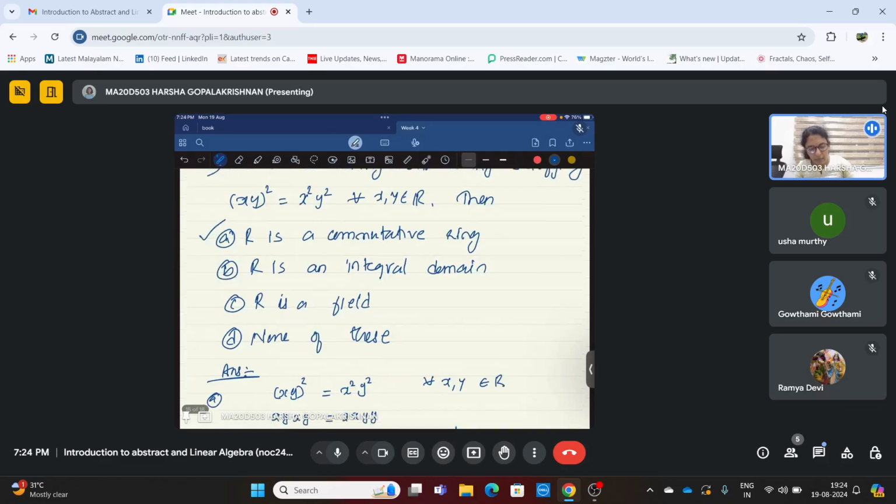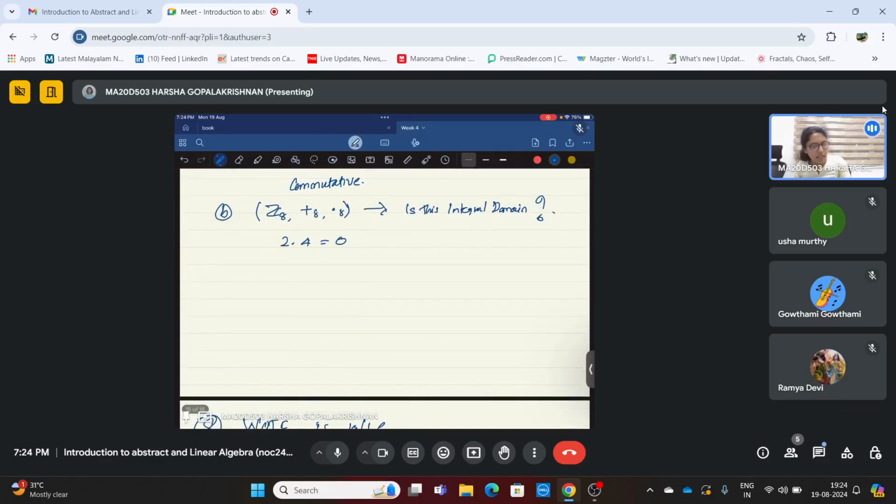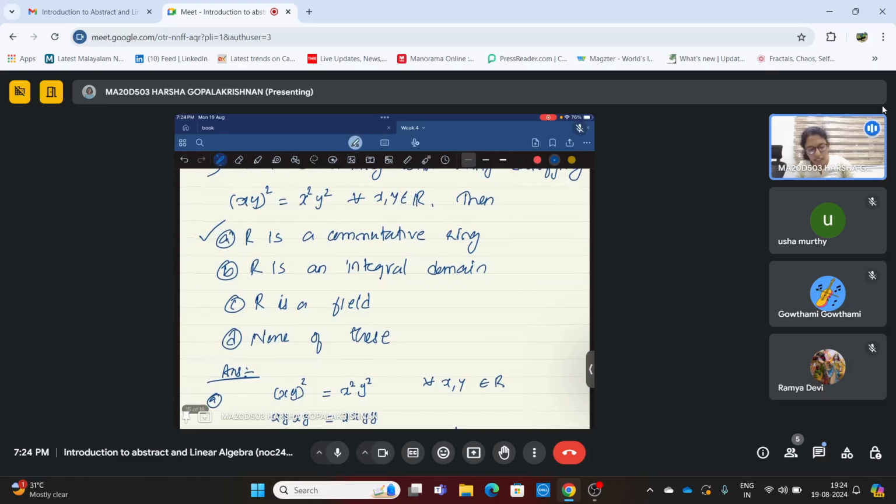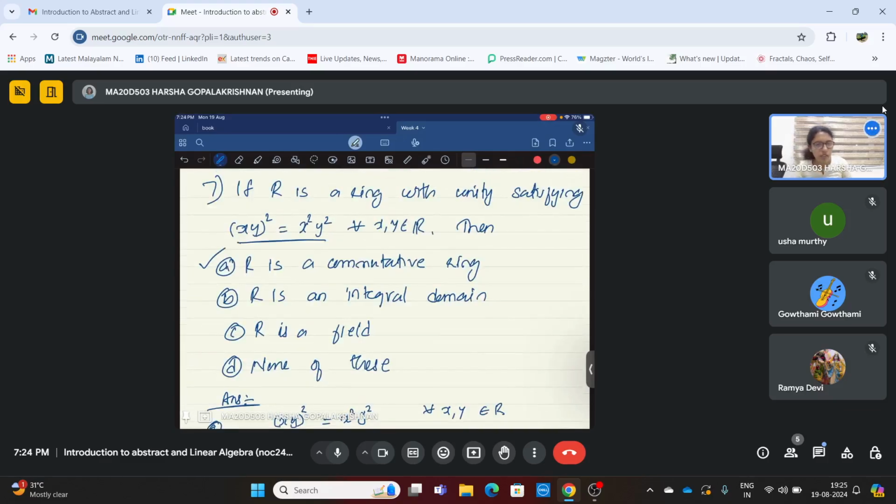Okay. Now, let us see. First of all, Z8 with addition and multiplication modulo 8 is a ring, that we know. And obviously, it will satisfy the given condition, (xy) square equal to x square y square, because these are just like normal numbers from the integers. Whatever the order we are multiplying, this is going to be satisfied. So we got a set which satisfies this condition but is not an integral domain. So R need not be an integral domain. So this is false. Okay, is that clear? It is just like I am giving a counter example.